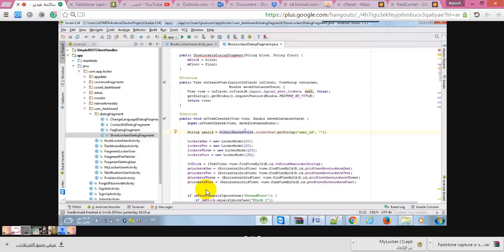Now you did notice that we didn't initialize this global shared preferences object here, like new global shared prefs, as in the previous activities. That's because this is not an activity. This is a dialog fragment, and you already know that a dialog fragment, or any fragment, is opened through an activity.